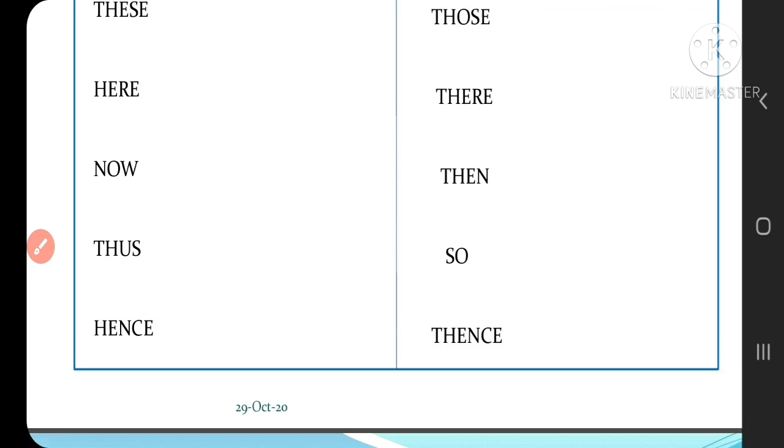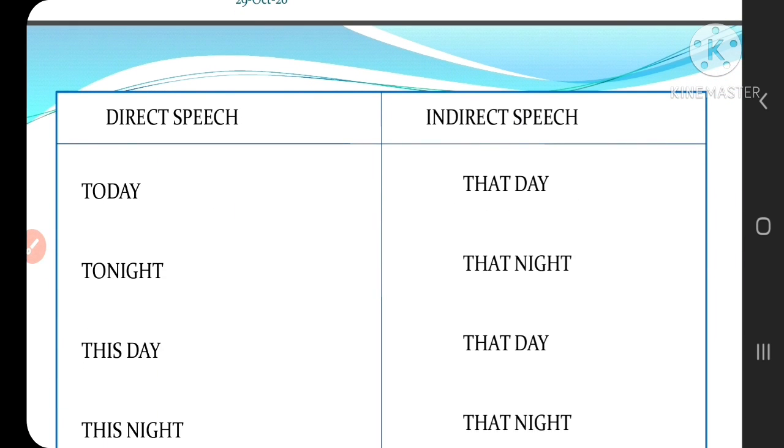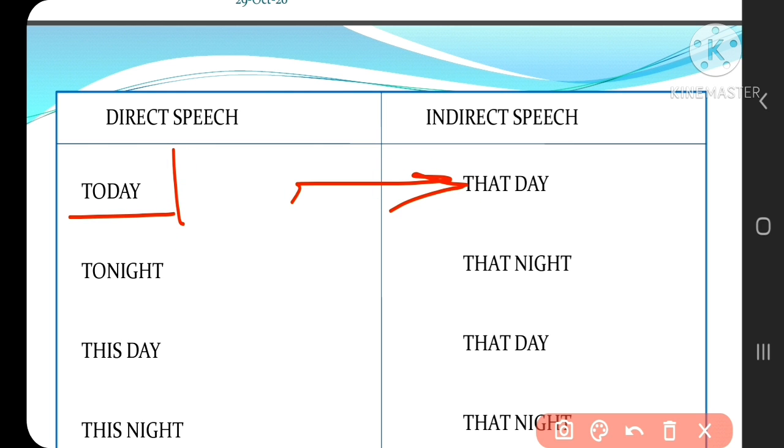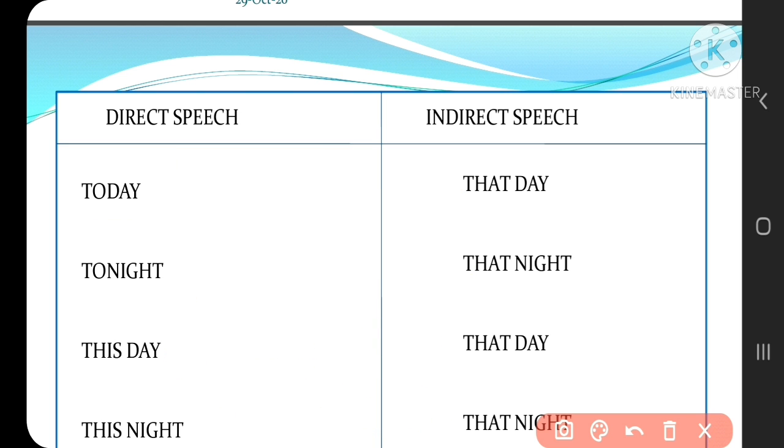Come to the next slide. Hence becomes thence, and if today is used in the direct speech, it will be that day in the indirect speech. Tonight becomes that night, this day becomes that day, this night becomes that night. And come to the next slide.